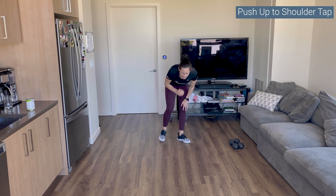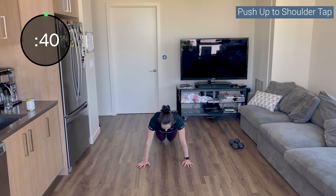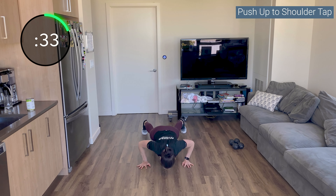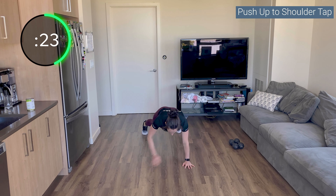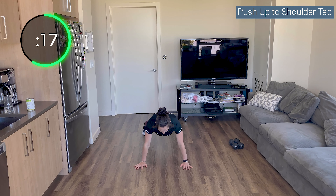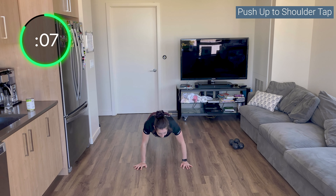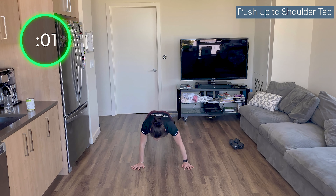Back down in your push-up position — last round of these exercises. Push-up to tap. Go at your pace. Pull yourself down, push yourself away. Don't let your neck sag or chin reach the ground. You want your chest to reach first — chest before your hips, don't let that chin hit the ground first. You have five seconds, you can give me two more. Woo!